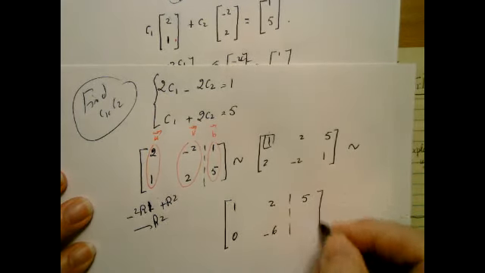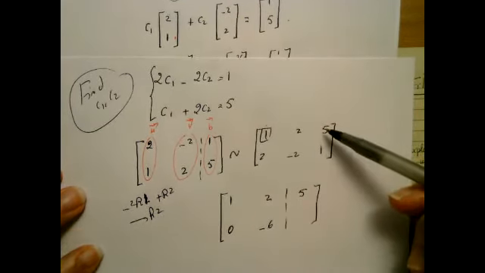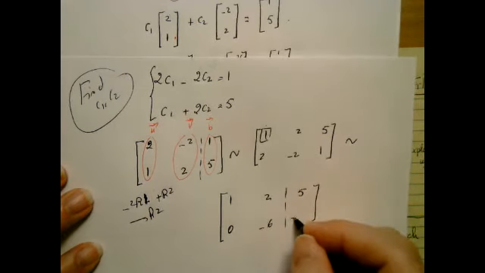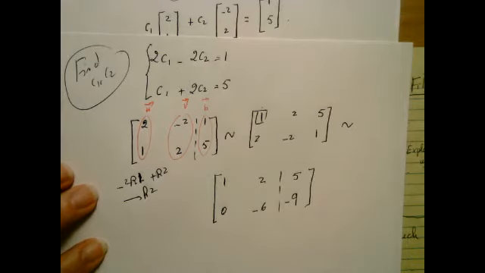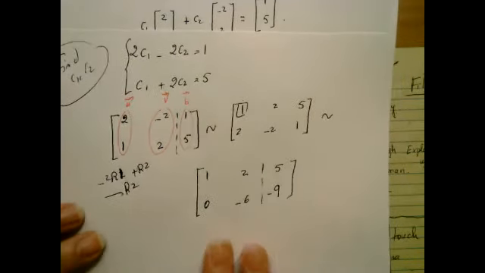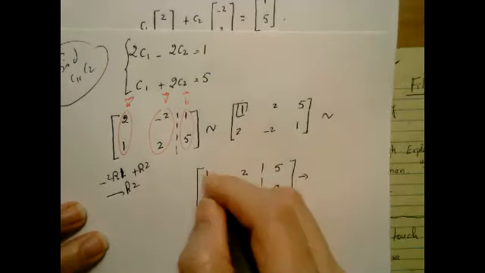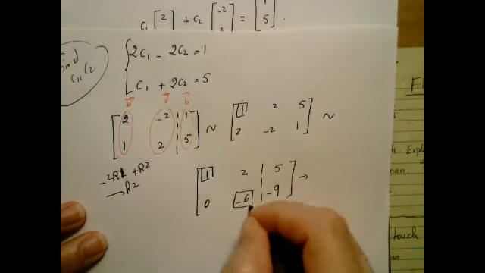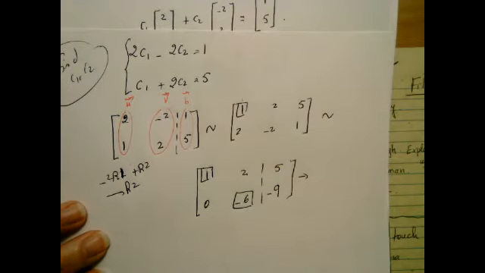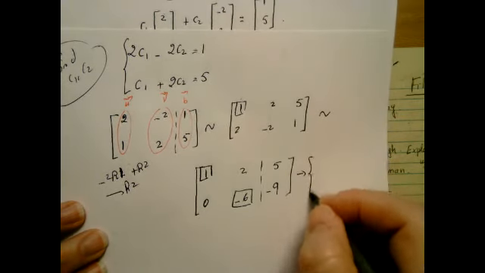If I make any mistake, it's your responsibility. And then here I will have minus 10 plus 1, minus 9. Now you can go further if you want, but it's a simple problem. I don't really want to go further. I have a leading entry here. Remember, my unknowns are C1 and C2. I have a consistent system, there is no problem with the consistency. I don't have any free variable in this problem because I have a leading entry in every column. Every variable is basic, so we just write the system and solve.